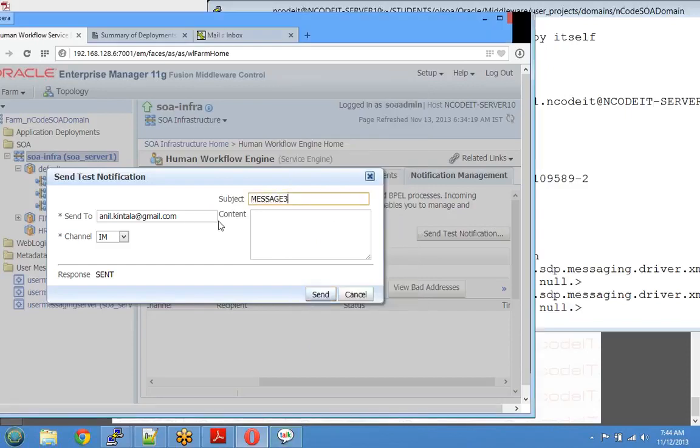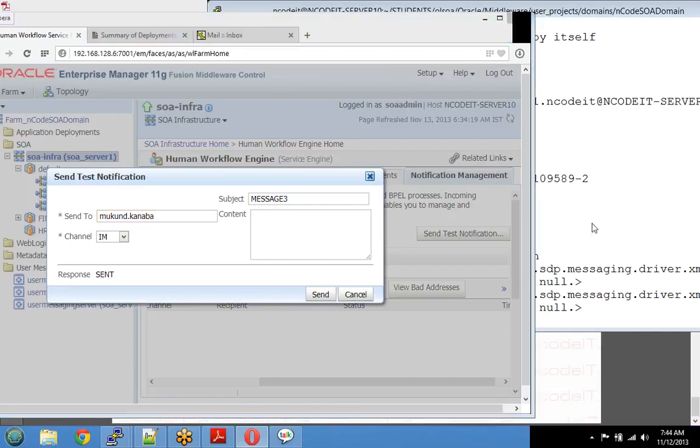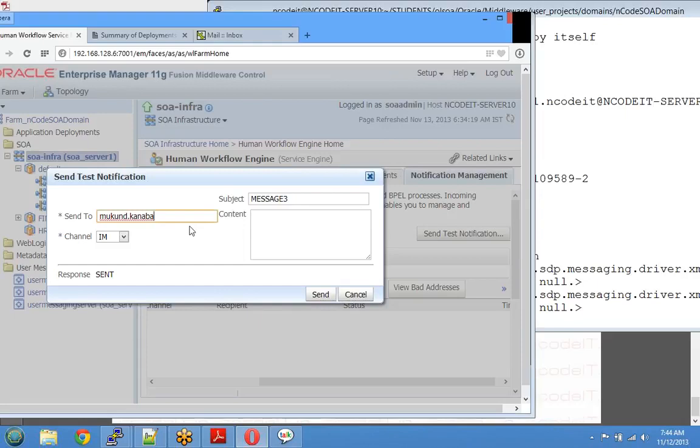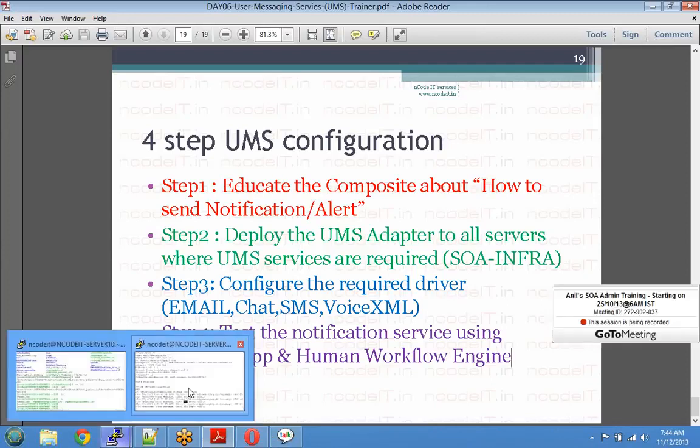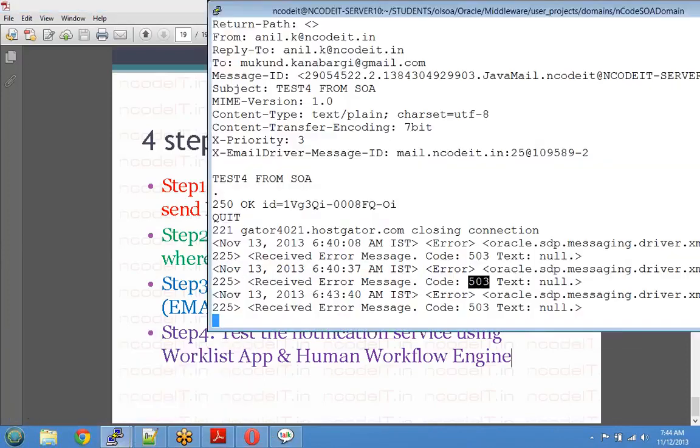Let's say message 3, Mukund dot Kanabargi, is it? Yes. So let's say message 4 I'm sending. Send it across.